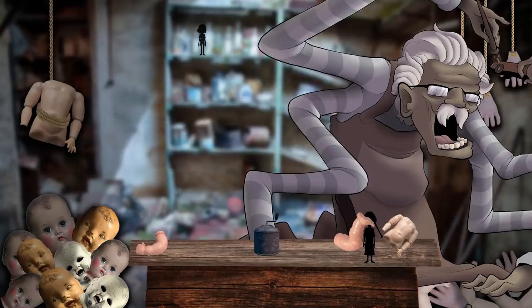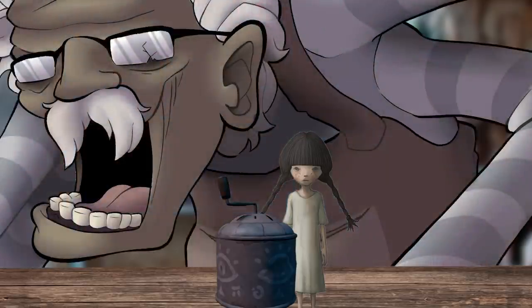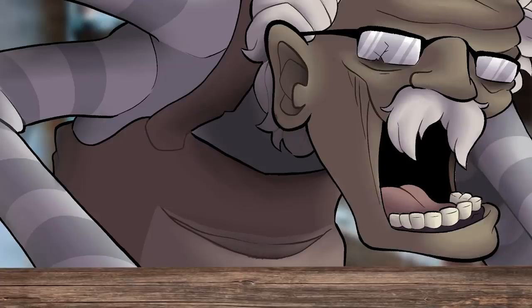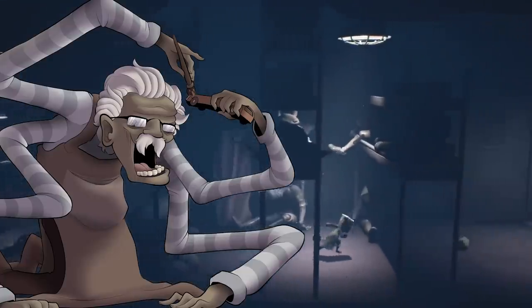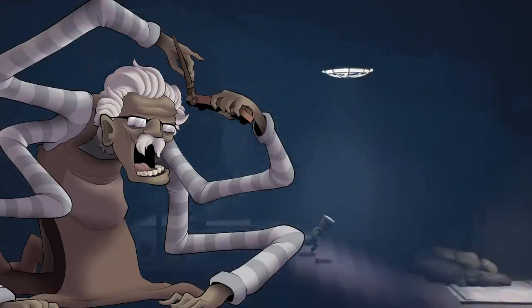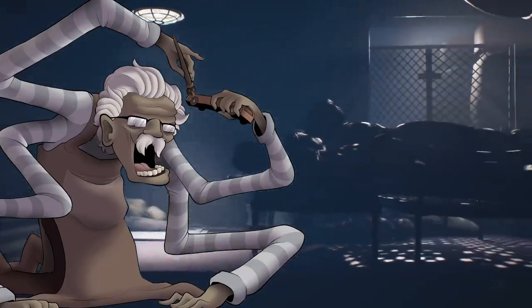Whilst the toy maker's back is turned, she quickly grabs the music box. But as she does, the toy maker notices her. The little sister quickly makes a break for it and quickly climbs down the workbench with the music box in her hands. The brother is also down on the ground waiting for her. The toy maker furiously chases the siblings out of the workshop and through the toy store, knocking over all the racks and shelving with his long spider-like arms.